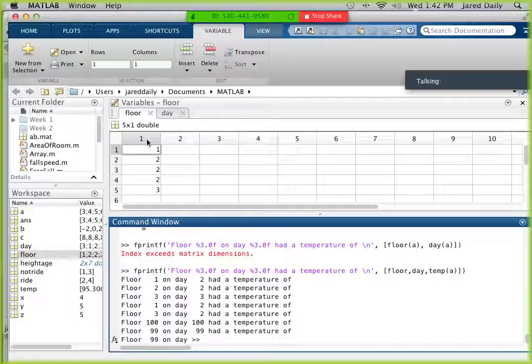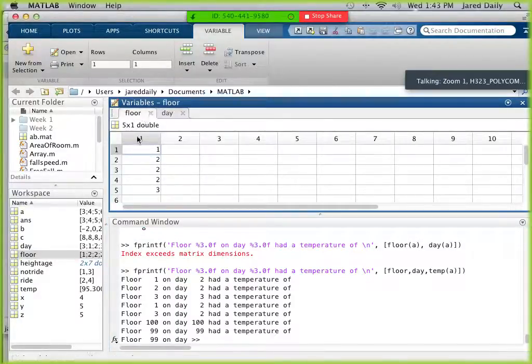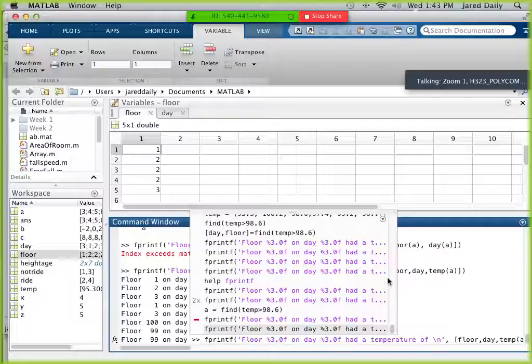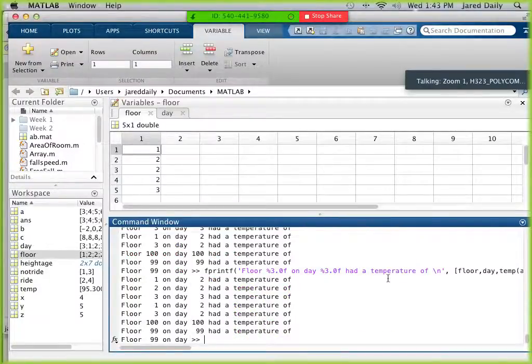So on floor 1, on day 2, let's see, that's still putting them in the wrong order though. Yeah, we're getting closer though. Oh, that's because I didn't finish this. At a temperature of, let's do this, nope, do it again.